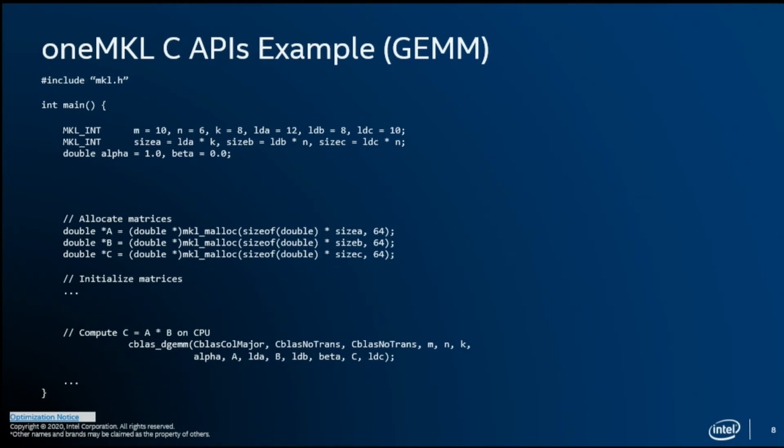We allocate matrices using mkl_malloc so we can align them for better performance. We initialize them somehow, and then we compute C equals A times B on the CPU using the cblas_dgemm function.